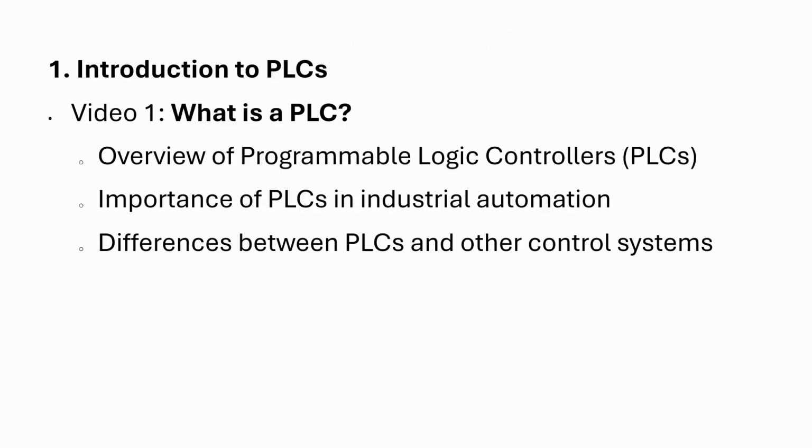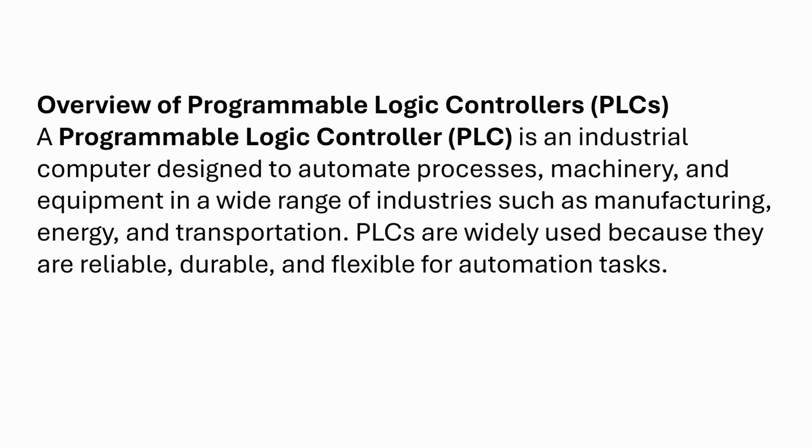Basically, a PLC is a programmable logic controller. They're very important in industrial automation. There's some differences. You may have heard of PLCs and some other types of control systems. In overview here, it's really an industrial computer that's designed to automate processes, machinery, and equipment in a wide range of industries, such as manufacturing, energy, and transportation. PLCs are widely used because they're very reliable, durable, and flexible for various automation tasks.